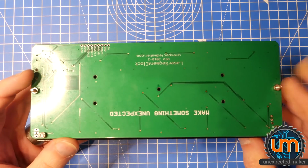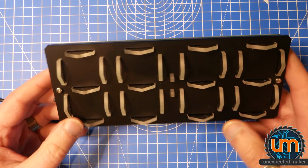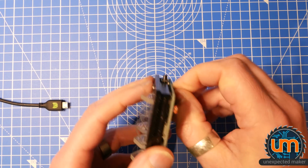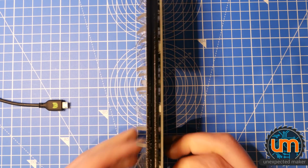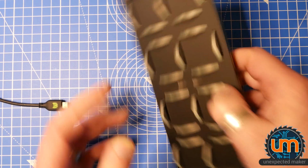As you can see, there's two screws holding this together through the front. I've had this problem from day one, when I first put this together, that sometimes if I tighten the screws too tight, it wouldn't turn on anymore. So I'm just going to tighten the screws up. It helps if I hold the front. Alright, it's nice and tight.